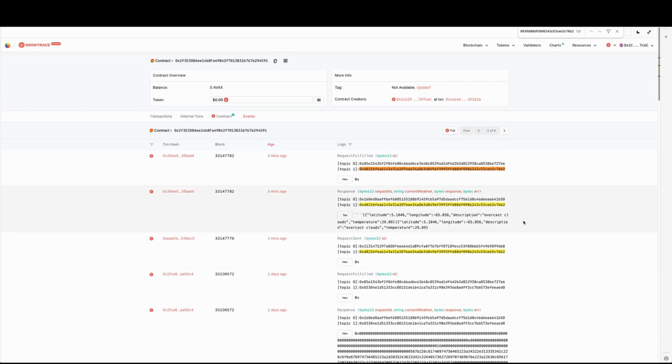It means I requested the value from the Open Weather API, then I could get some value from the Open Weather API, then this application saved the data on the Fuji test network. Then eventually we could see this event value through the show trace. Actually, this is very, I think, exciting, and it has huge potential to apply to data transportation between off-chain and on-chain.